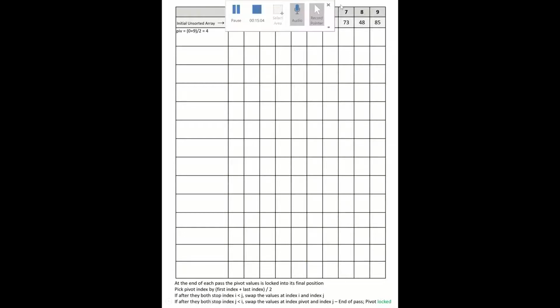Okay, so first is 0, and last index is 9. We sum those and divide by 2, integer division, we will get the index 4, which makes our pivot 60. The next thing we will do is swap the pivot with the first location. In other words, we will not always put it in location 0.